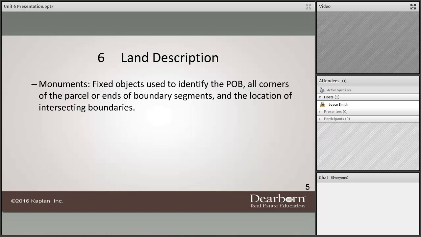The problem with these fixed objects or monuments is very often, years ago when these things were first written, it might have been a post, it might have been a stone, it might have been something on the piece of real estate that's no longer there. So today when we go back in and establish this, we put an iron pin in. The iron pin can be found easily with a metal detector, but very often the iron pins get overgrown. A tree could grow around an iron pin. There's a lot of different things that could happen to these iron pins. So we have to find a way to do something better, but typically an iron pin is what we're using.